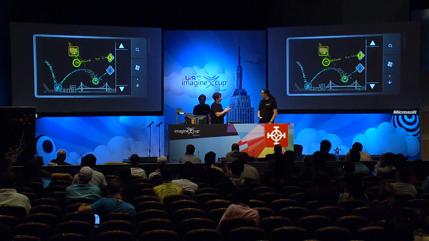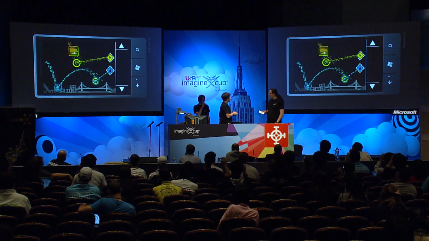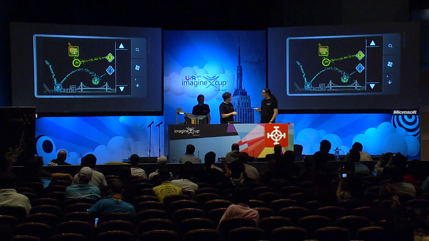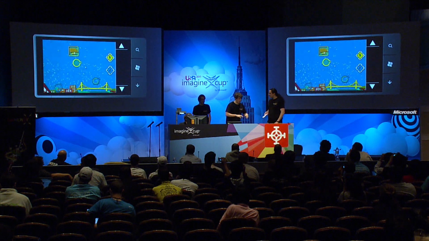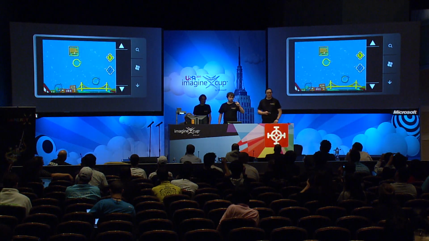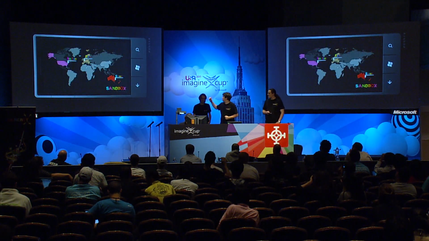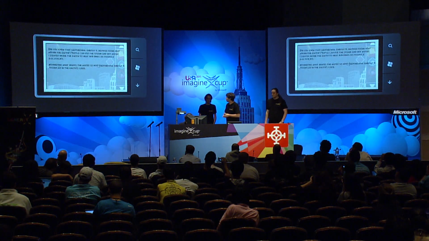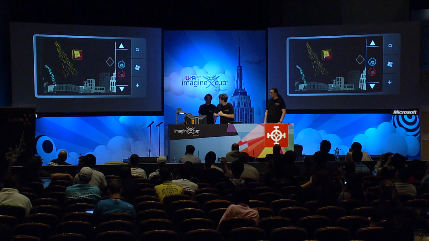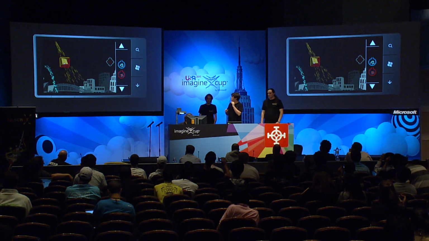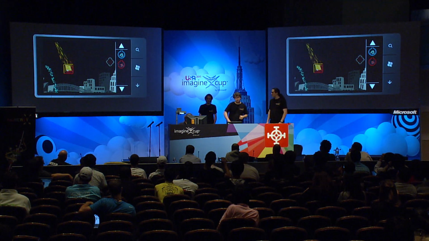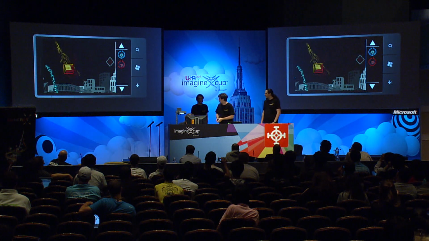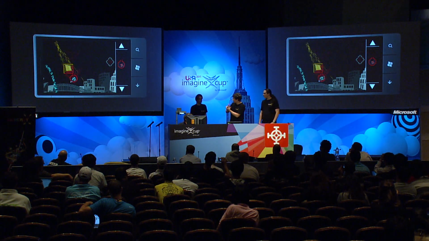Okay, it seems interesting, but I thought that was not the only way to use the sun. Yeah, that's right. You can use the sun in two ways. One is with the solar panel, and the other one is with the solar heater. You can see it in Sydney, where you can convert solar energy directly into thermic energy.